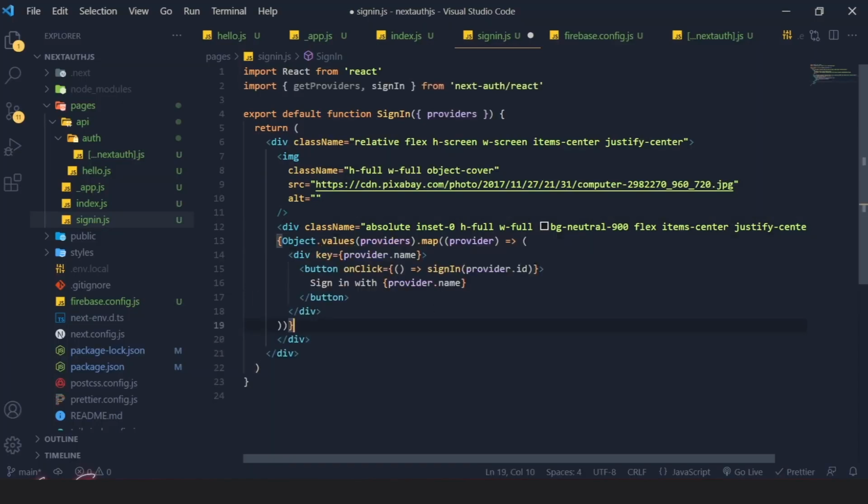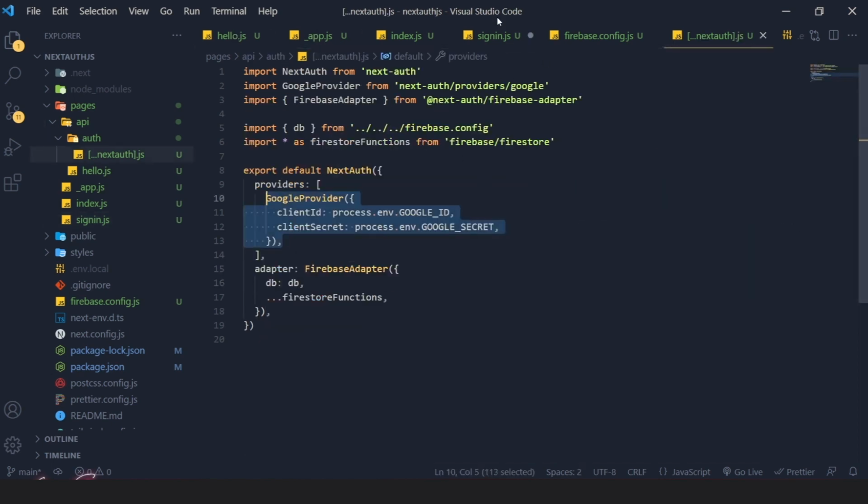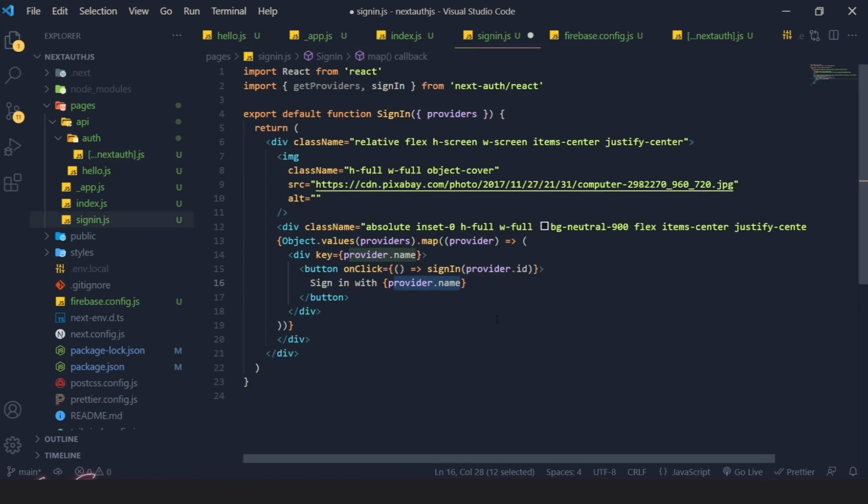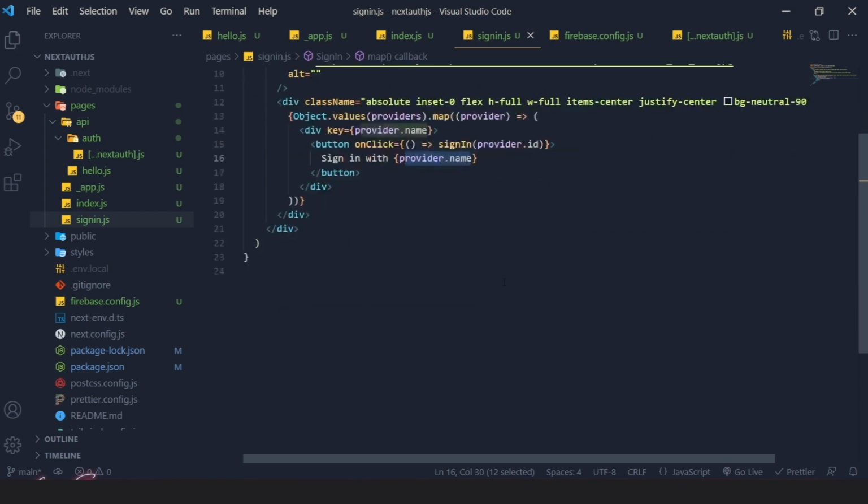We need to render those providers, whatever providers we are getting, render each provider completely with the key name of it, and it will redirect the user to that particular sign-in option. So it will print the provider name. Currently we have only one provider, that is our Google provider, so that will be printed over here. I'm just going to see how it looks. Later we can customize it.